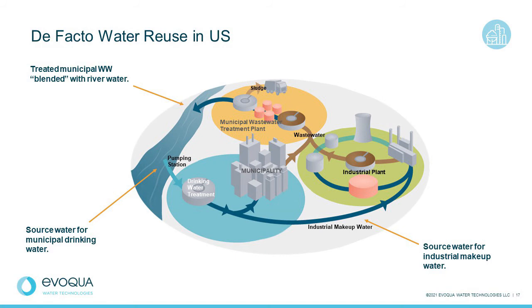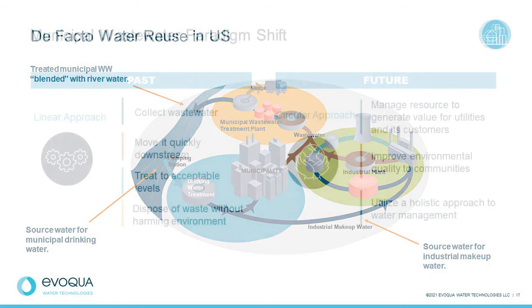So why is this important? The following slide will show that when water is intentionally used to supplement drinking water supplies, treatment to extremely high quality is required. This practice will extend to watersheds with high de facto reuse as well, particularly as drinking water regulations become more stringent. So please turn now to slide 18.